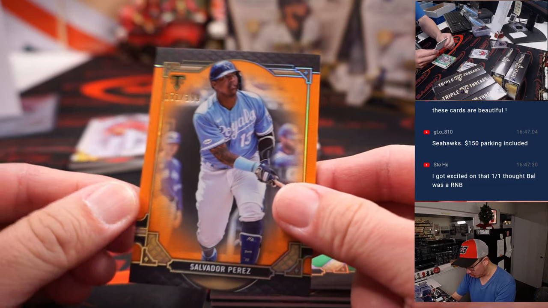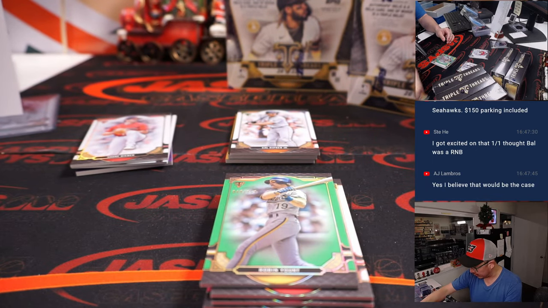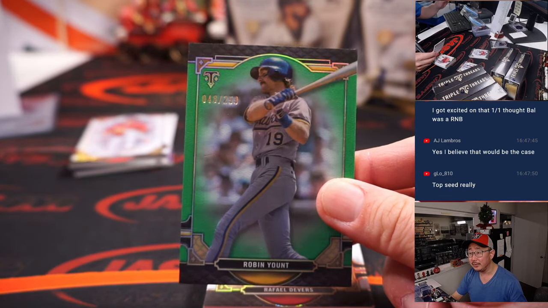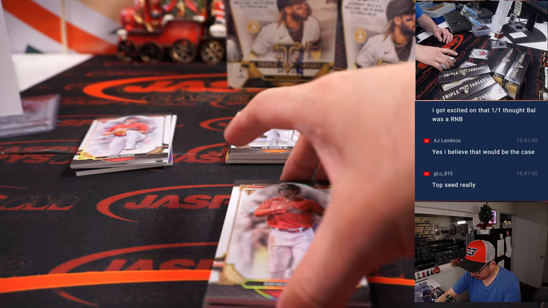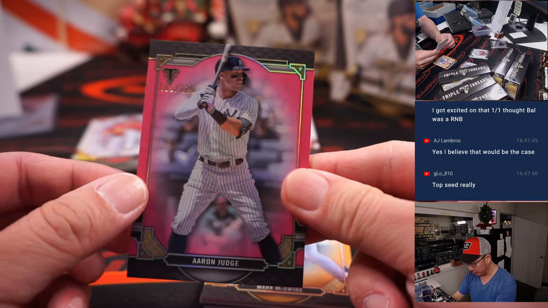Salvador Perez to 199. That would be for Mark in Kansas City. Yeah, top seed, really. Robin Yount to 259. Now I would recommend, why not both?